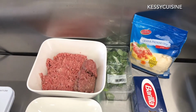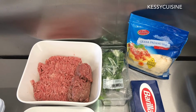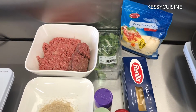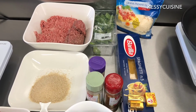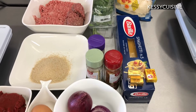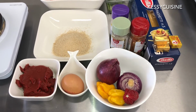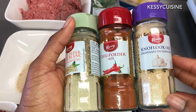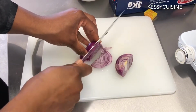Okay, first of all, we'll go through the ingredients. You will need cheese. You will need some basil leaf, or you can use any kind of leaf, but I like the basil leaf for this recipe. You will use some minced meat, spaghetti, spices, breadcrumbs, onion, taro, some eggs, and some tomato paste. My spice selection was just white pepper, black pepper, and garlic.